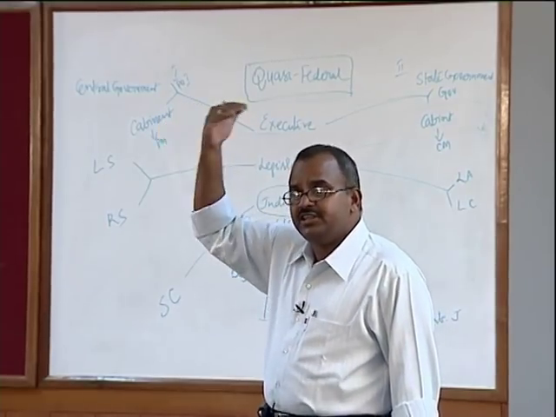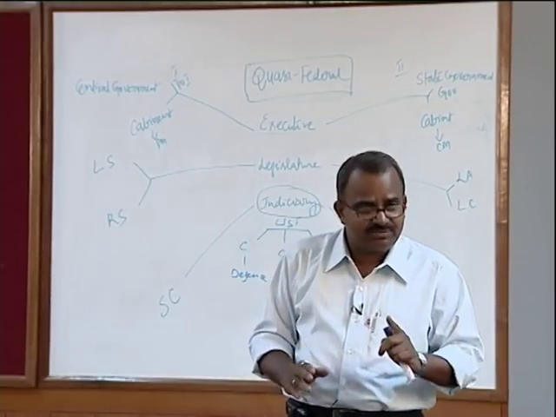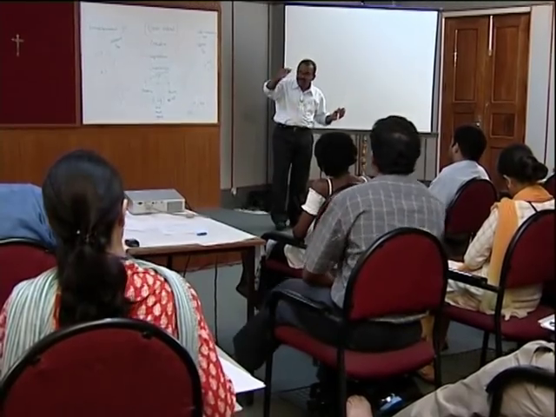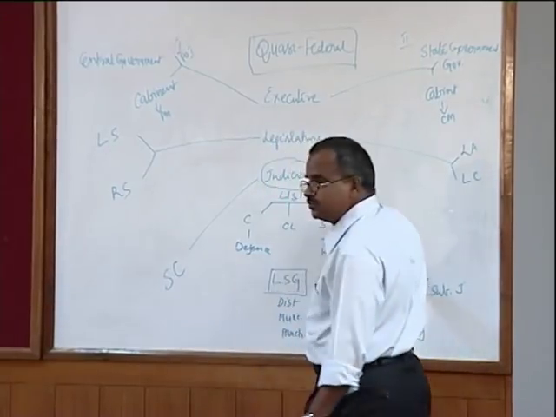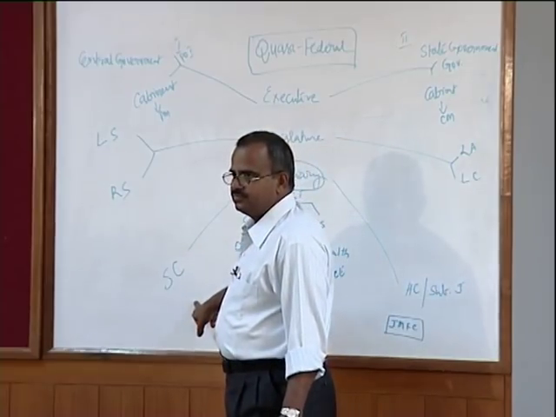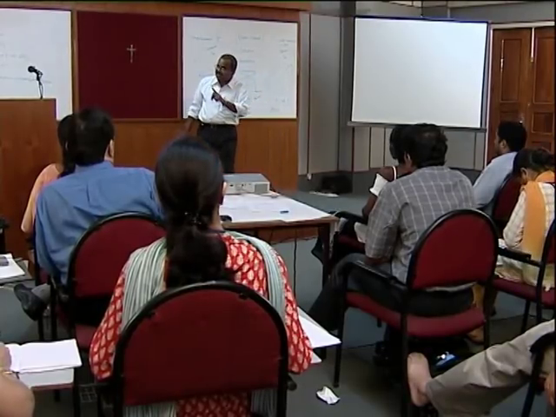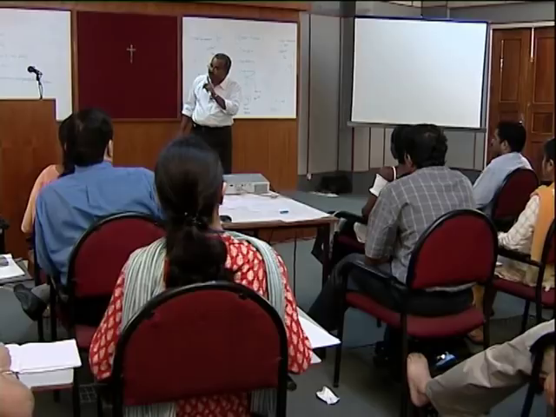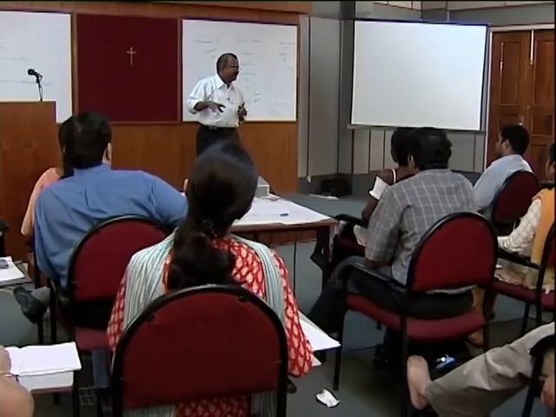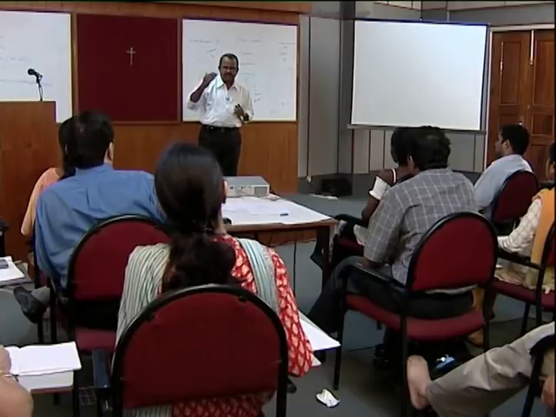Then comes the district and session judge. Every district will have a district and session judge. Please remember, the same judge will decide civil matters and criminal cases. Then above, High Court, then Supreme Court. In India, there is only one Supreme Court. At provincial and state level, we do not call it a Supreme Court, we call it a High Court. For example, in the US, the state has a Supreme Court and the federal Supreme Court is also there. In India, we don't have such structures.